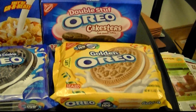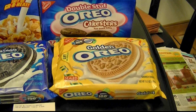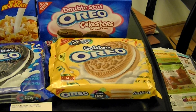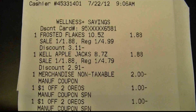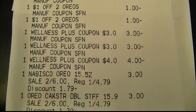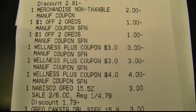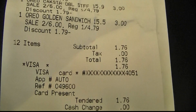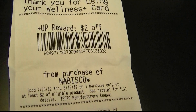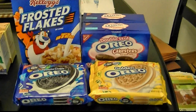For the four Nabisco products I paid $10 and got back two $2 plus ups, plus I'll submit for the $5 single check rebate — so really after the plus ups and the rebate I'm only paying $1 for all four of those. Here's my receipt for that. I used a $4 plus up and two $3 plus ups on this transaction, and my subtotal was $1.76. I put that on my Visa gift card so I paid no cash out of pocket, and I got back two $2 plus ups from Nabisco plus an additional $5 single check rebate — a total of $9 back for spending no money out of pocket.